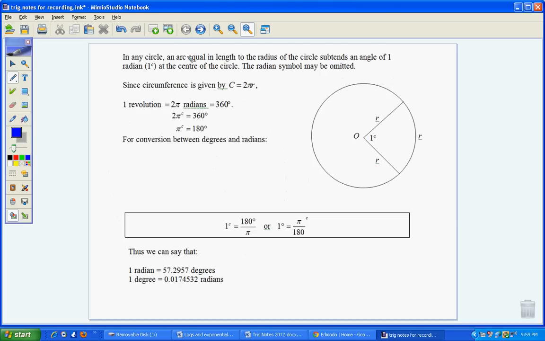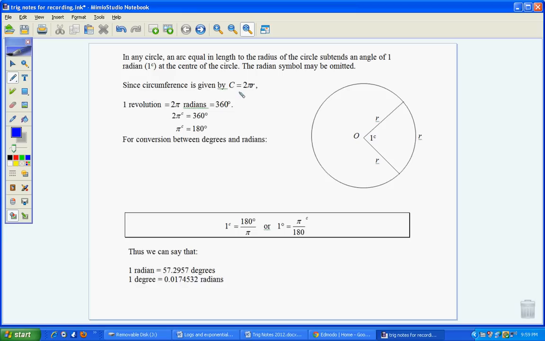So we can see that there, and we use this little symbol, the little c there. We tend not to nowadays. Unless it's given an angle and it's not got a degree on it, then we just take it to be radians. So there's the idea. In general terms, if it's a radius of r, then we subtend an arc of r by the angle of 1 radian.